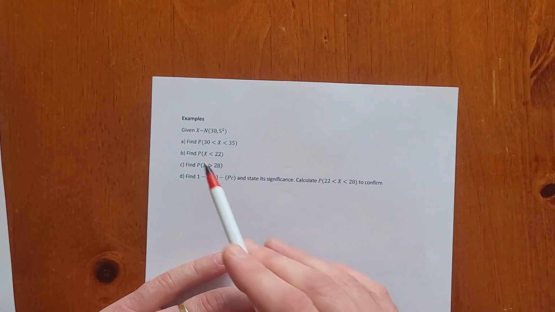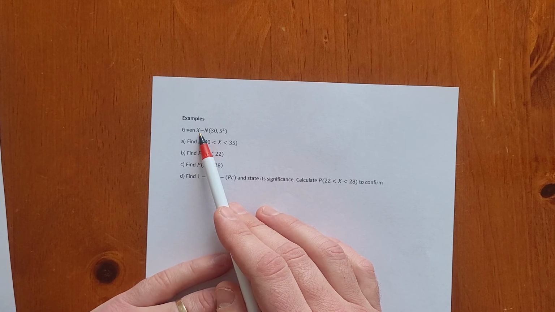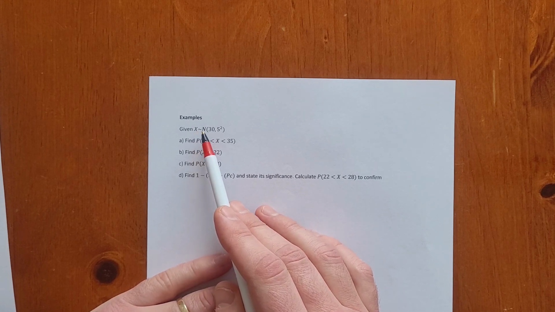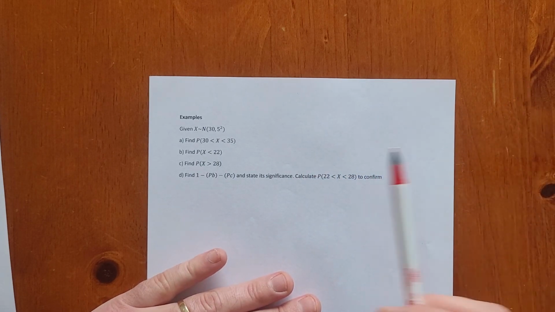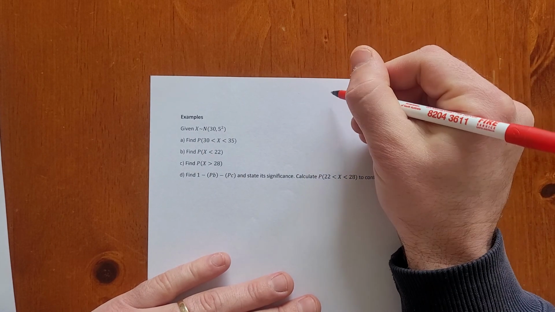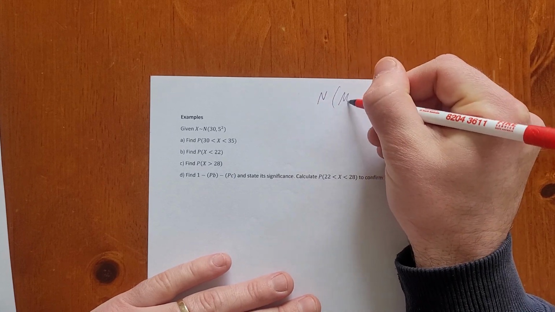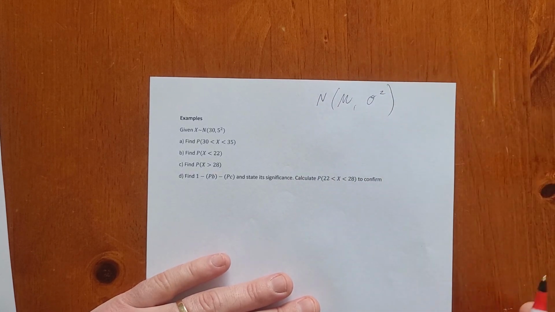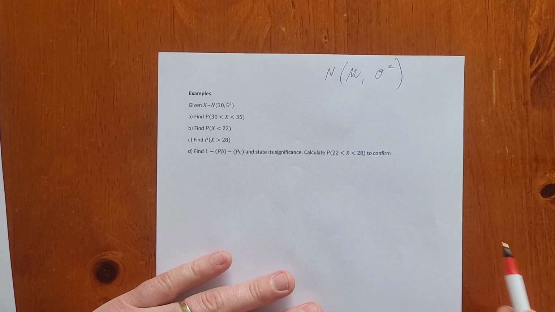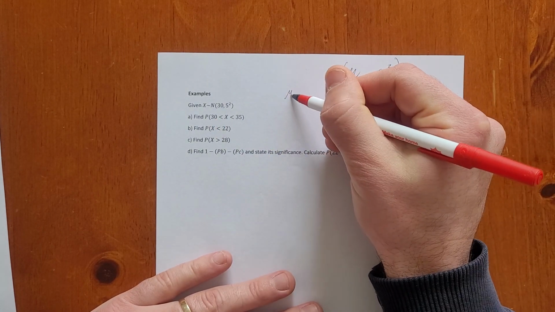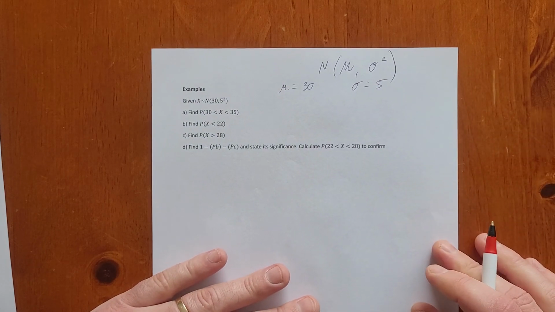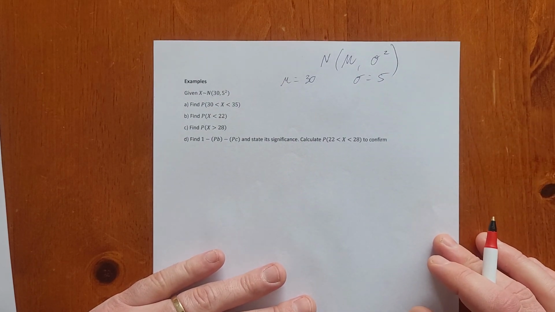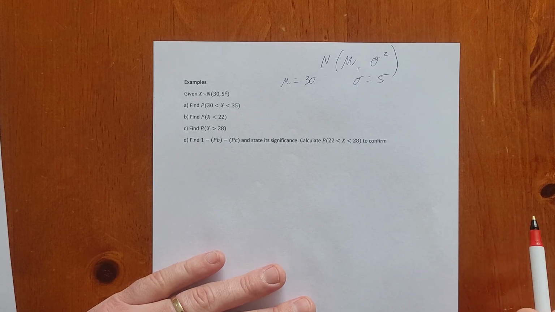Now we've seen some notation reasonably similar to this with binomial distributions. We've seen x is binomially distributed with the number of trials and the probability of success. Here, if it's normally distributed, we have the mean followed by the standard deviation squared, which as we know is the variance. So in this circumstance, our mean is 30 and our standard deviation is 5. Now there will be some worded problems where it tells you what the mean is and what the standard deviation is and the information that you need to use there.